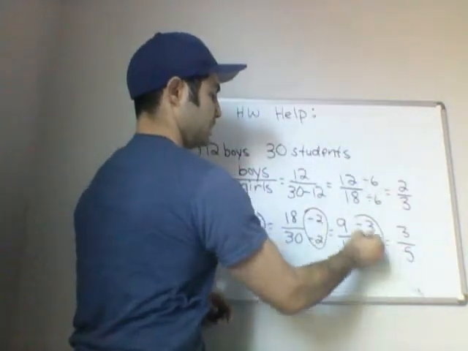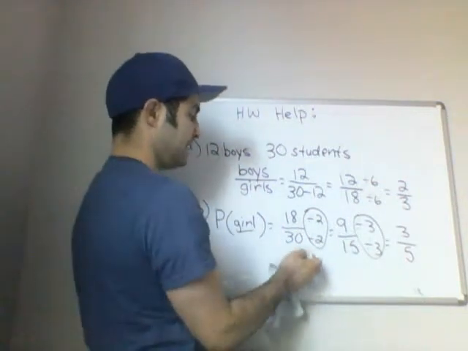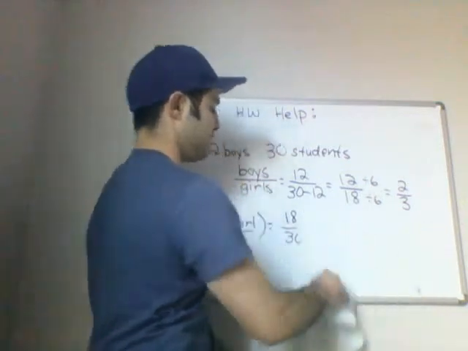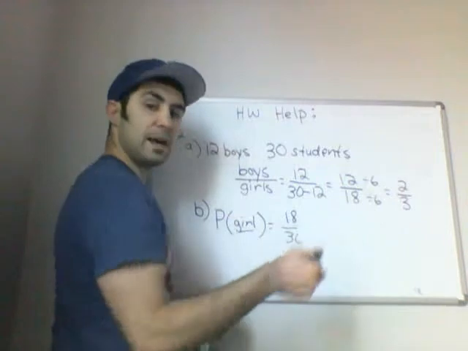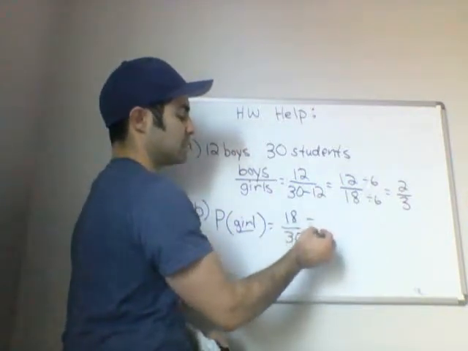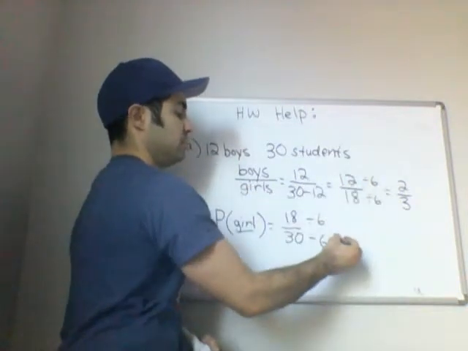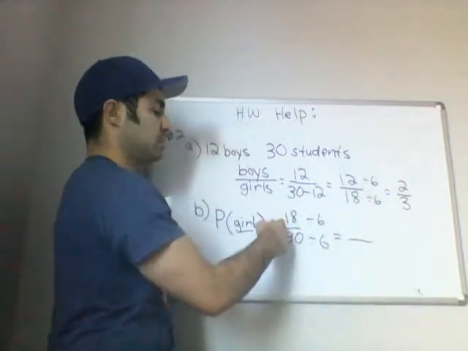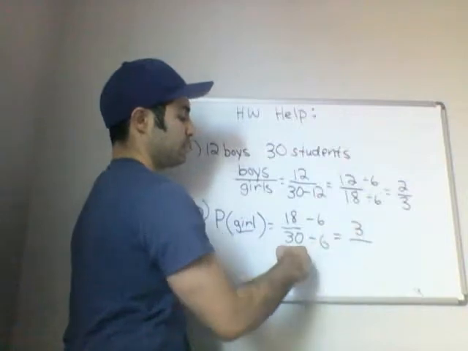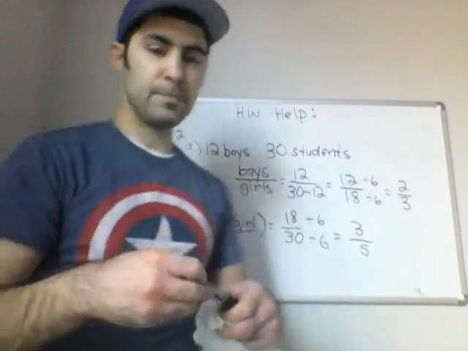If you take 2 times 3, which would be 6. So if you divide, and that would be the greatest common factor. I don't mind how you guys reduce, as long as you get the right answer. But if you can think of the greatest common factor of 18 and 30, which is 6, like I did up here, you can reduce these problems a little bit quicker. So 18 divided by 6 is going to be 3. 30 divided by 6 is going to be 5. Oh, see, I saved myself a step.